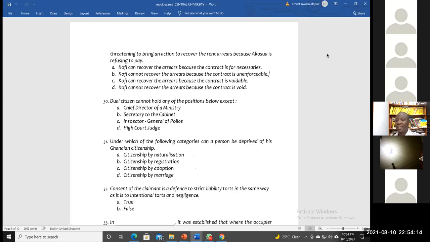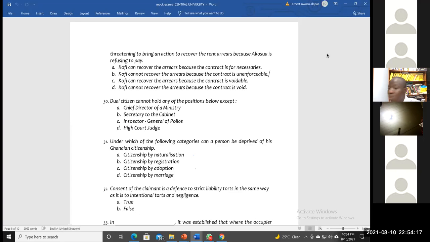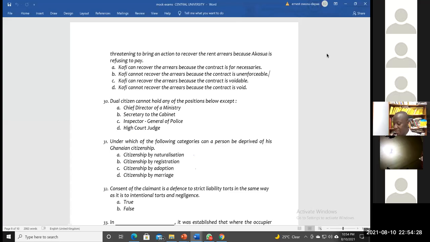So it's like a saving grace for Ghanaians who, through no choice of theirs, but by compulsion of the marriage condition or requirement, happen to marry somebody who is not a Ghanaian or in another country, and they want to have the citizenship over there, then they lose their Ghanaian citizenship, not necessarily because they made a free act or a free wish to renounce it. That is the relevance of section 17.2. And for that matter, when we are talking about deprivation of citizenship, the controlling provision is section 18. Okay, let's move on.